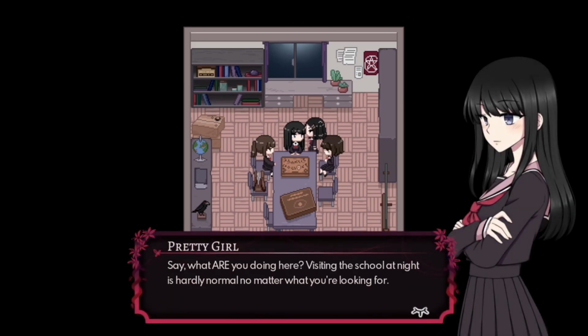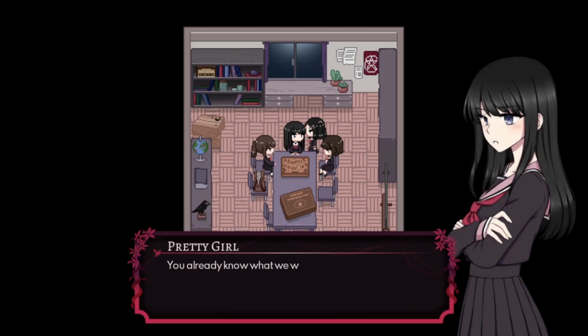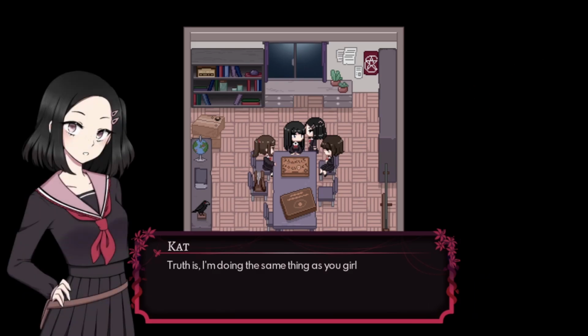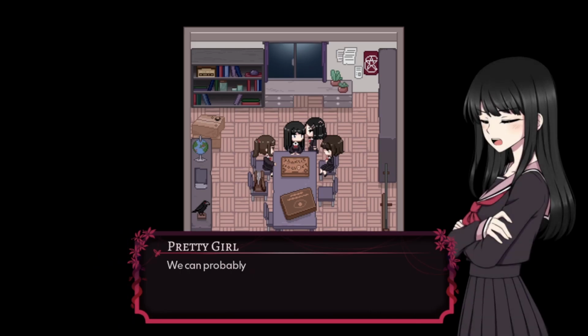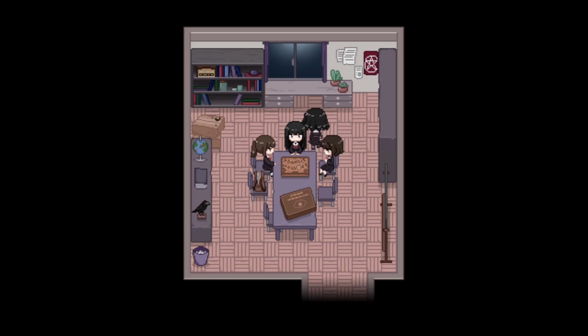Say, what are you doing here? Visiting the school at night is hardly normal, no matter what you're looking for. I could ask you the same question. You already know what we're doing. Keyword were. Truth is, I'm doing the same thing as you girls, but it's spookier than your game. A game. Can we join in? I thought you had plans for the night. We can probably spare an hour or two. In any case, it's a one-person ritual, so you can't join me on it. Figures.